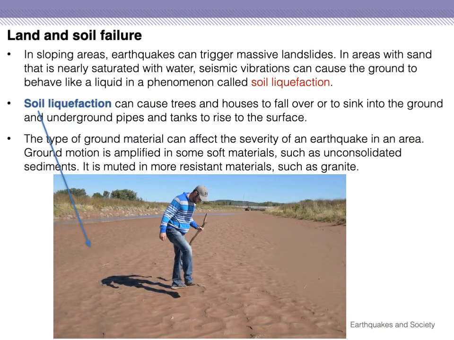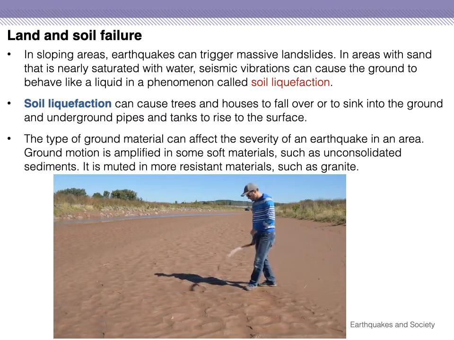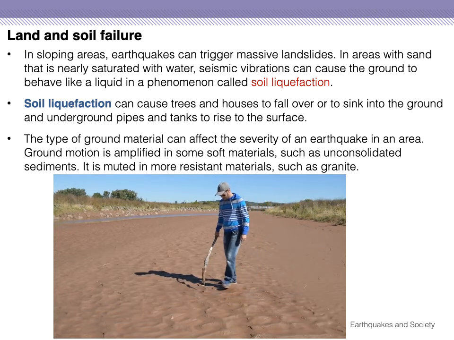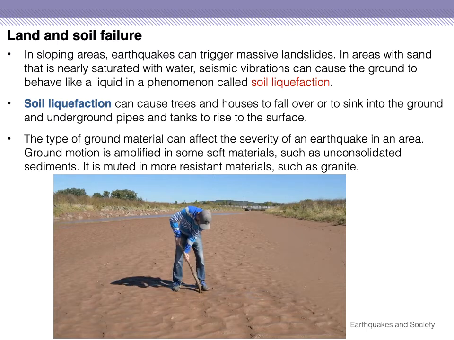In sloping areas, earthquakes can trigger massive landslides. In areas with sand that is nearly saturated with water, seismic vibrations can cause the ground to behave like a liquid in a phenomenon called soil liquefaction. Soil liquefaction can cause trees and houses to fall over or to sink into the ground, and underground pipes and tanks to rise to the surface.